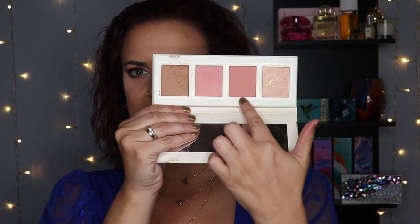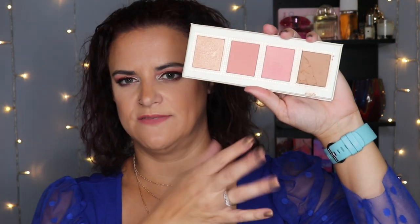Sam March gets credit for this one — the Jouer Champagne Macarons Sweet Cheeks palette. You get a highlighter, two blushes, and a bronzer. The highlighter in here is Citrine, which they do sell individually, and I highly recommend it. She posted about this on Twitter and the pictures just drew me in. I'd bought two other Jouer face palettes before and didn't get a ton of use out of them, but when I saw her pictures and she was telling me just how lovely it is, I picked it up. The bronzer came a little bit damaged, but that's Canada Post's fault, not Jouer's.